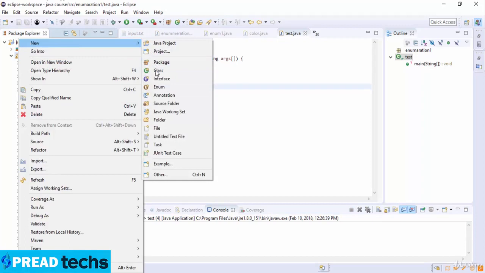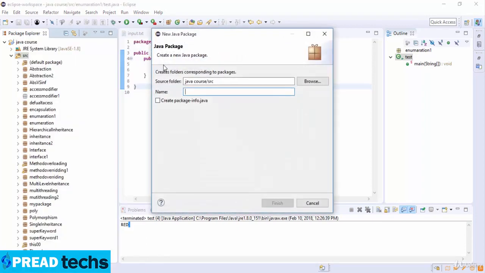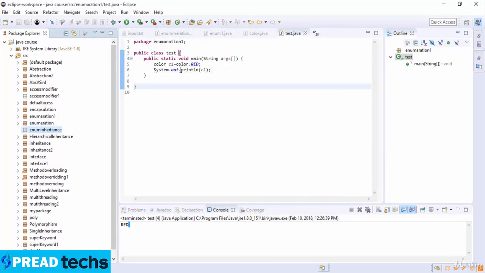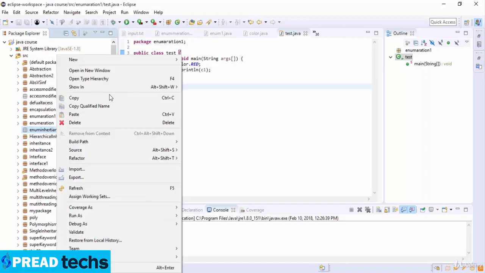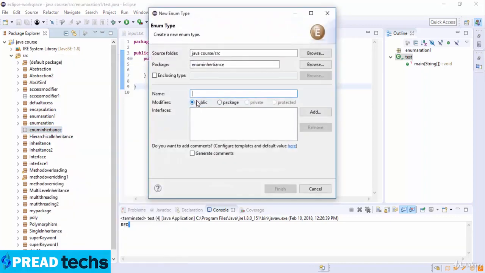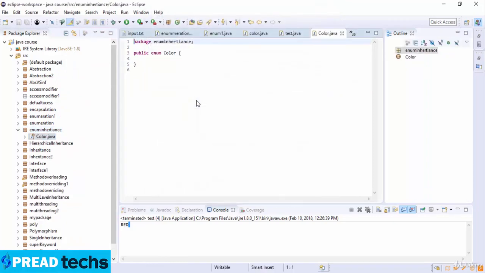Here I just write package, and the package here is enum inheritance, and here I just create an enum, which is the same example, color, and we have the red, green, blue colors.